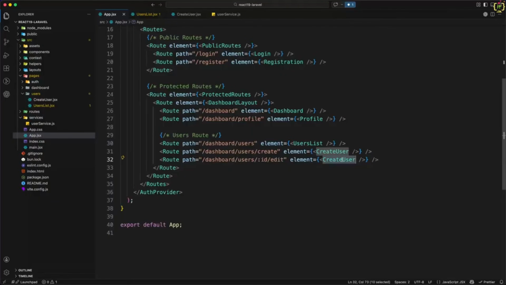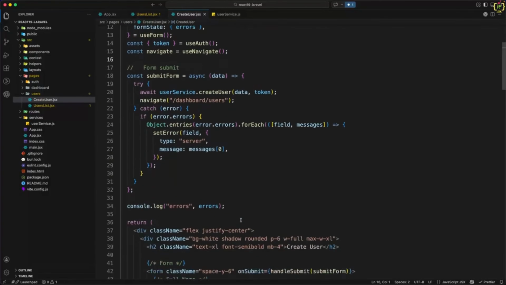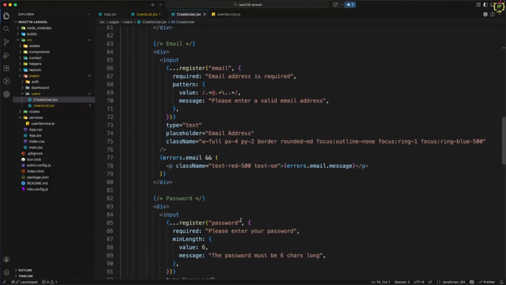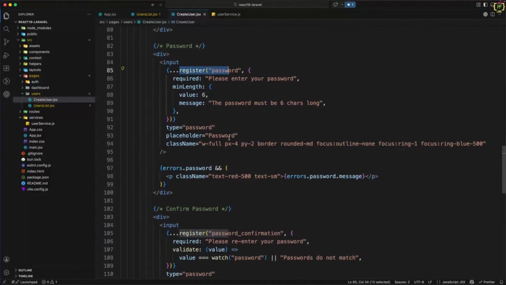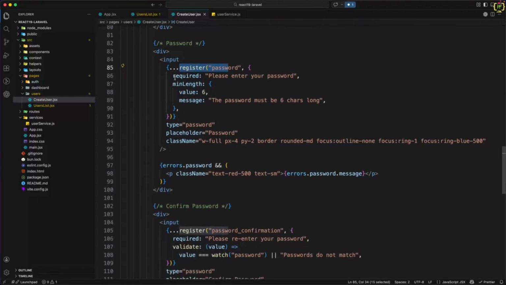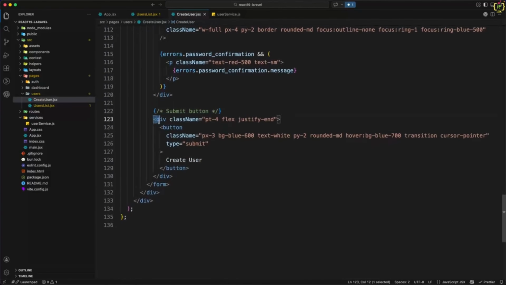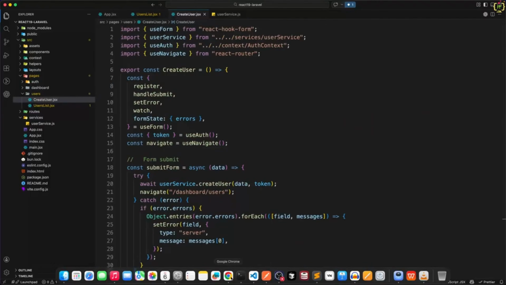create user. So we have this create user component in which we have a form, and we handled the create user functionality from here using React hook form. So we used this register function provided by React hook form. We applied the client-side validation and also the server-side validation from API response. We have this submit button. Okay. Now in the same form, I want to handle the edit and update functionality.